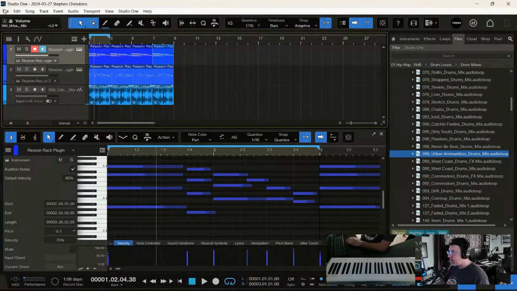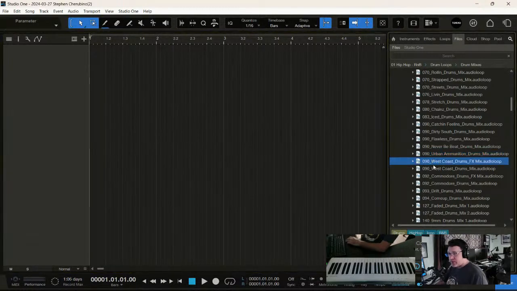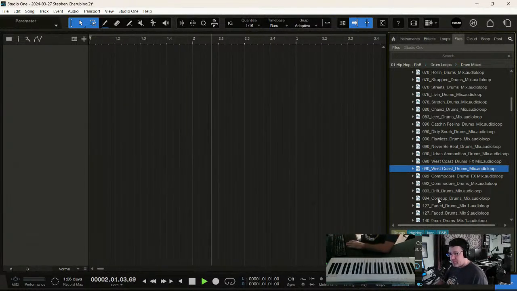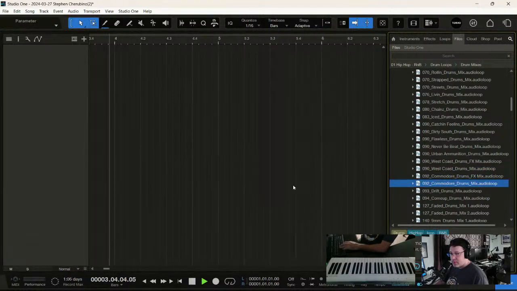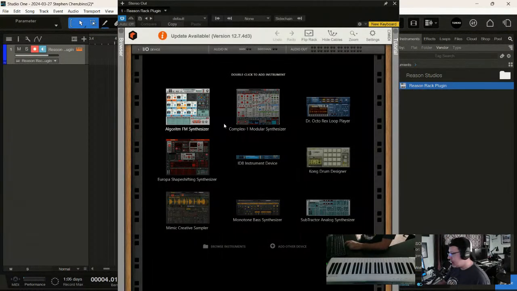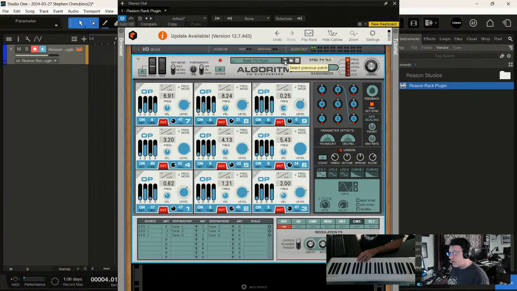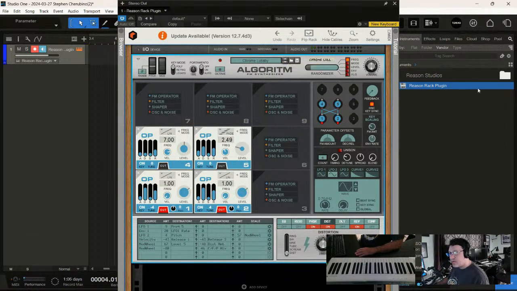I'm going to save it because I think that's cool. And let's open up a new project. We have some cool beats in here, so let's see what other kind of cool ideas we can get with this. But I like having like a 78 tempo. And let's go to instruments. Let's bring another Reason rack in. Let's pop open algorithm again. And let's find some stuff. That's nice. Let's find a cool loop.